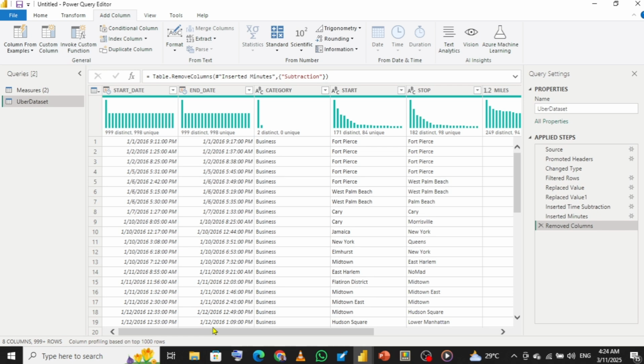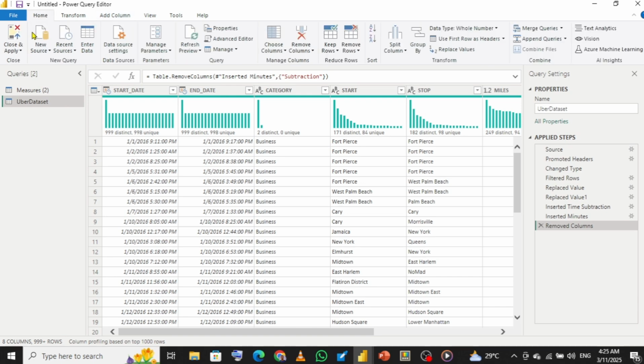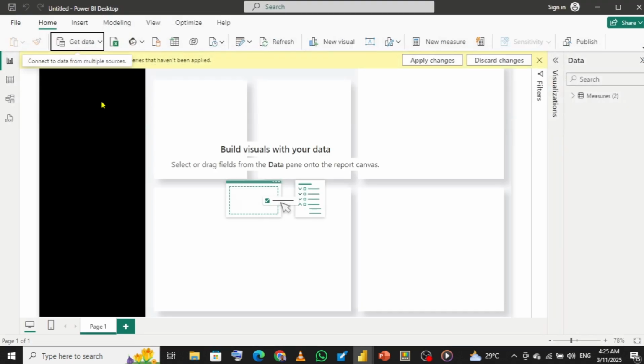So the way I did this was select this, place your hand on Control, click on this, go to the add column, the time drop down, then choose subtract. Then from the subtract, you go to the duration, then change it to minutes. You understand? So everything is okay now. We can now proceed to the next stage by visualizing our data. So I would go to the home, click on close and apply, then click on close and apply. Now this is going to load our data into Power BI.